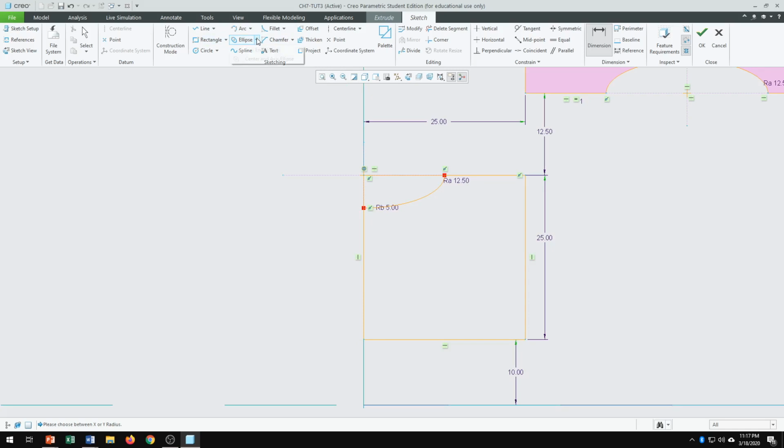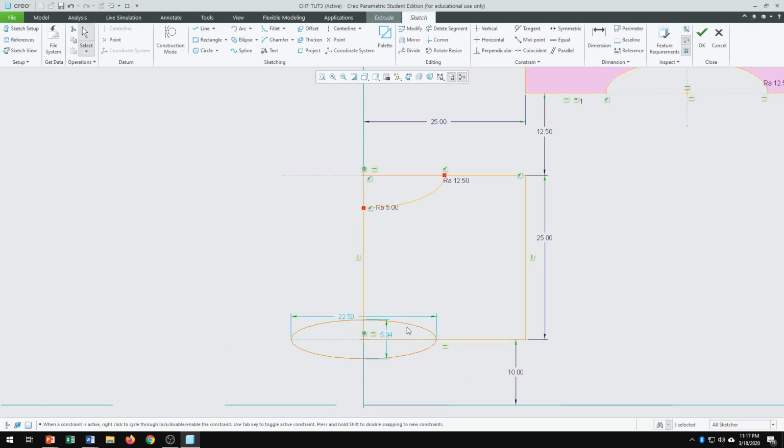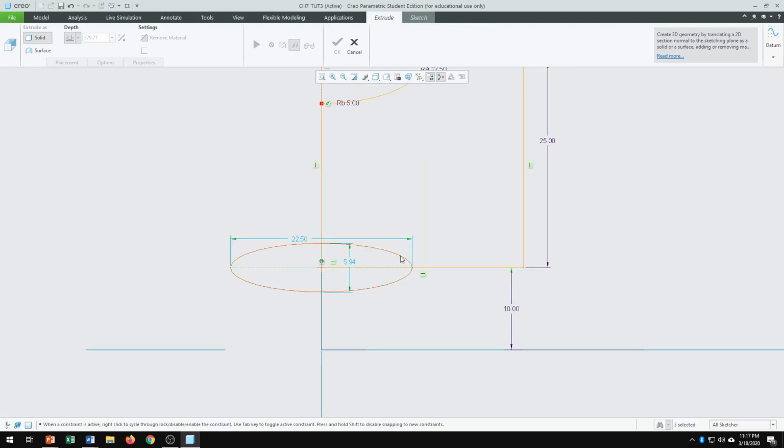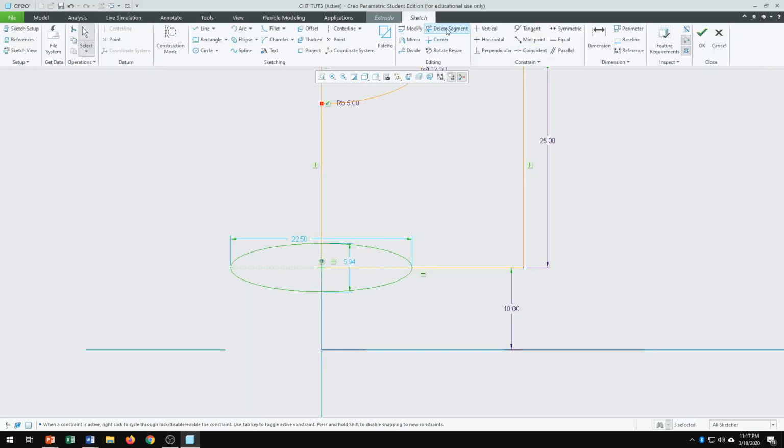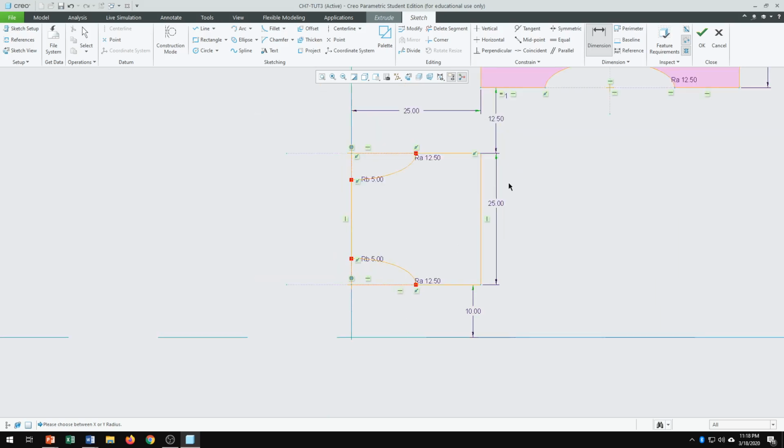Okay, all right, so again, we go to center and axis ellipse, and I'm going to do the same thing in here. This time I'm going to keep the top portion, and I'm going to delete this piece. I hope it's clear so you can see this. And I'm going to impose the dimension in here, and that major axis dimension is 12.5 as well. Then I'm going to click on the ellipse again and say the minor axis is 5, and it will highlight, so you don't have to worry about what's going on. So you just enter 5.